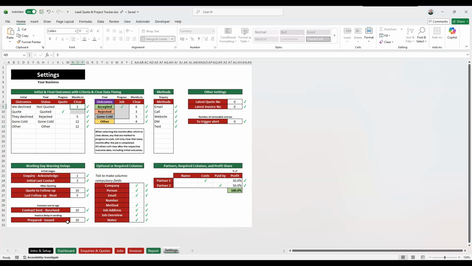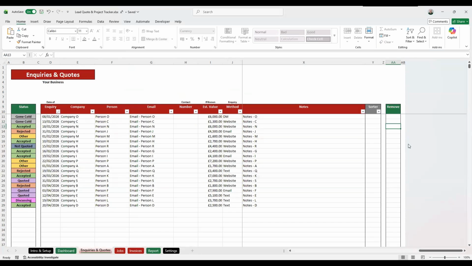I think I gave an option, where was it? Number of removable entries to trigger an alert. I've put 0. So the first one that comes up will trigger an alert, but you can say, for example, put 10, 20, 30, which means you need to get 30 X's before it actually triggers you on the dashboard to say, please remove the excess jobs. So what will happen if you get a trigger after 10, 20, 30 jobs? You'll see the X's down here, but they'll all be scattered about potentially. They won't all be in a nice, neat row.